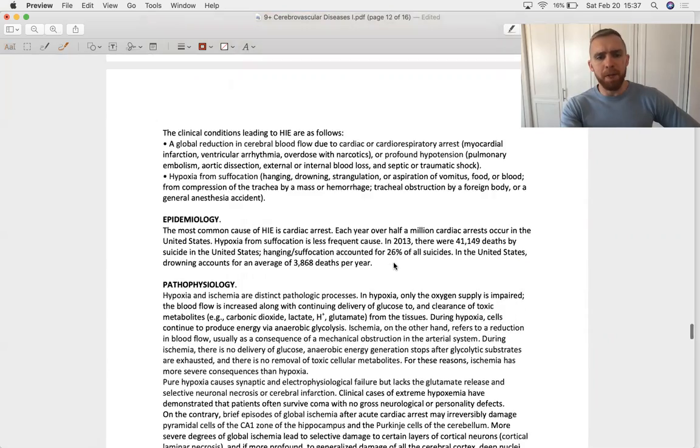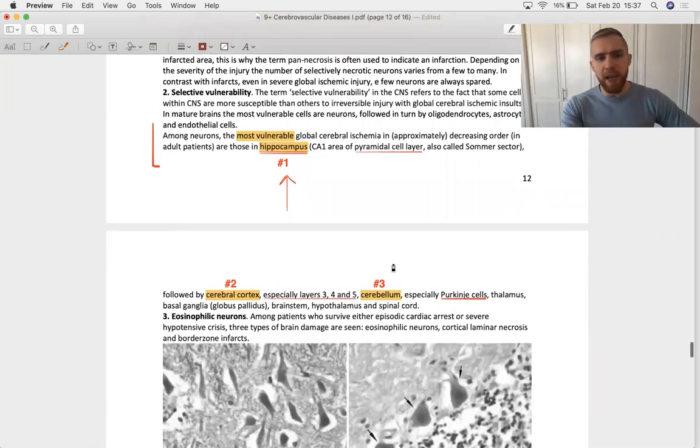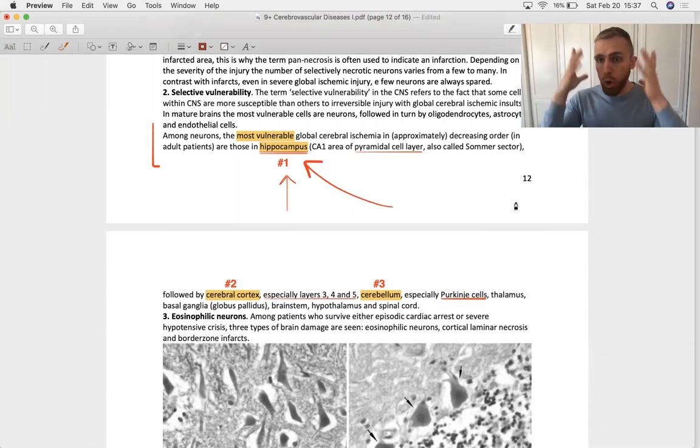Hypoxic-Ischemic Encephalopathy. The big takeaway from here is, again, what parts of the brain are going to die first if you go globally hypoxic? So hypoxia is failure to deliver oxygen to a tissue. And remember, the most common cause of that is ischemia, which is a drop in arterial perfusion, which can be caused by an obstruction or by low blood volume. And then other causes of hypoxia, don't forget about hypoxemia. And that's usually due to respiratory problems or maybe something like carbon monoxide playing with your hemoglobin.